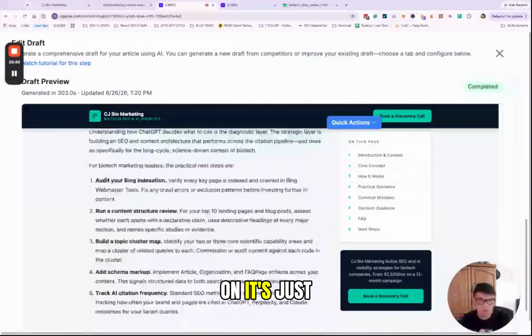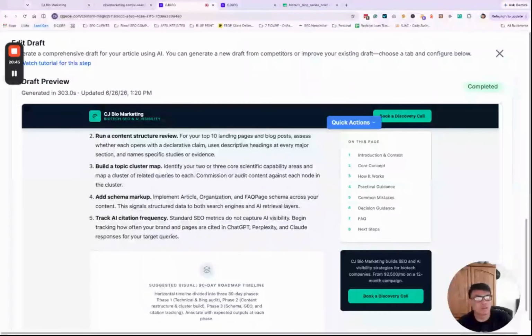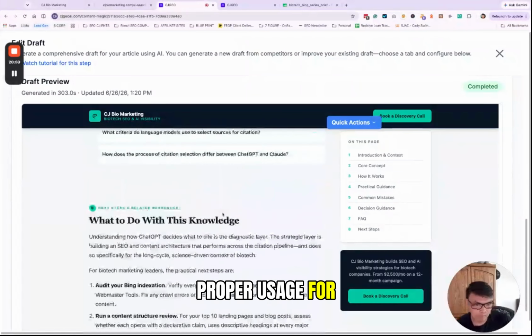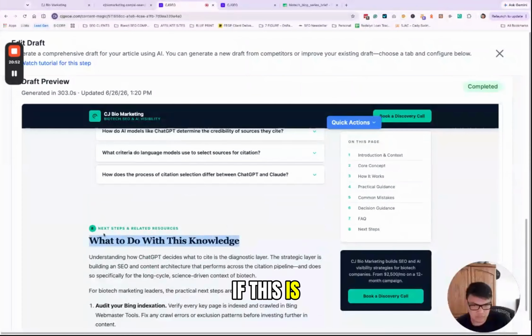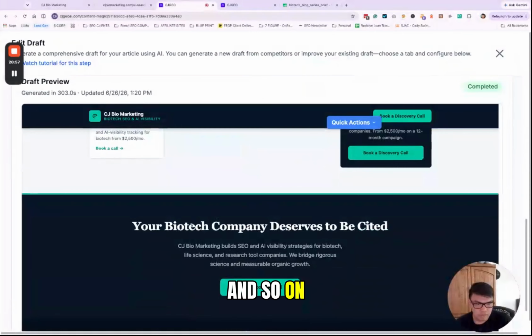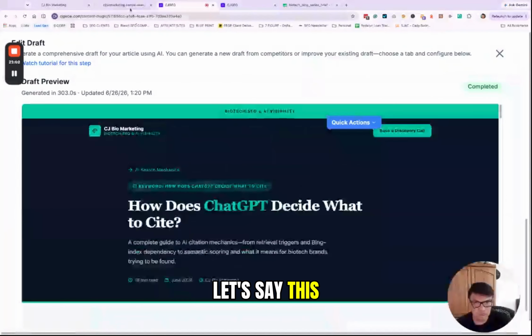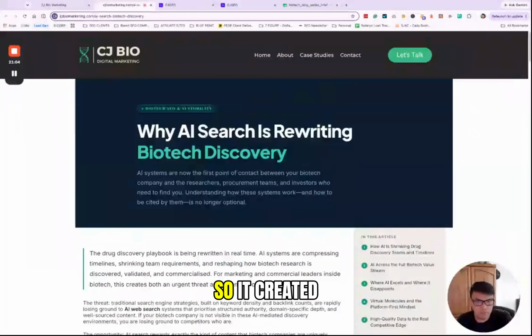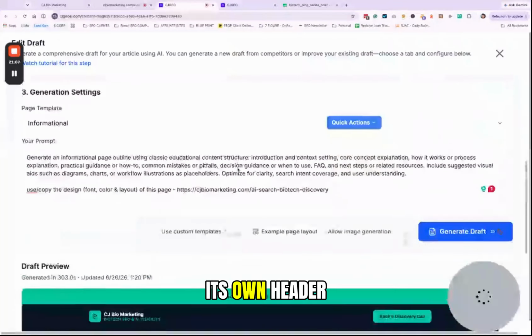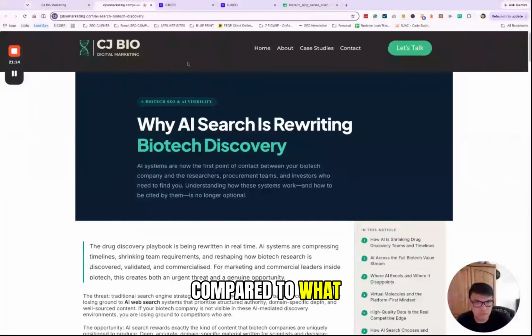From here on, it's just a matter of verifying the information in this content and checking it for proper SEO usage, like whether it's using H1, H2 or H3 and so on. If we compare that with this page, it created its own header, which is actually not bad compared to what I have here.